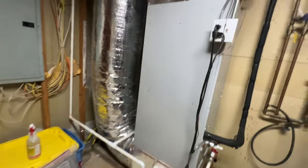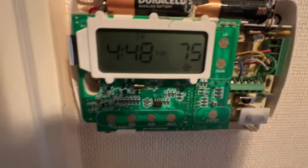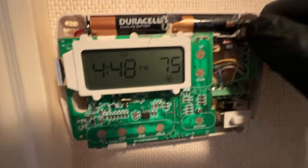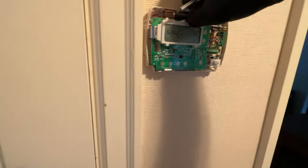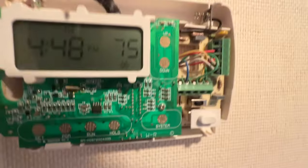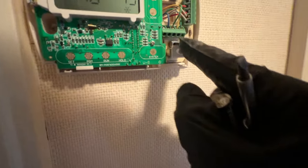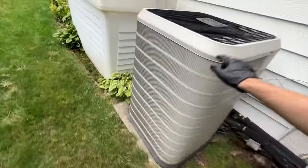I'll let it run for a little bit longer, fill out the invoice, and wrap it up. Then I drove all the way down to a maintenance customer — AC not cooling. The thermostat was flashing a fault; batteries were exploded. It doesn't need batteries though because we have a common. I'm gonna jump out R, Y, and G. I jumped it out and the fan immediately came on — this is a different condenser. I believe this has a delay because it's an Ecobee Prestige, so we'll wait a second and see if it turns on.